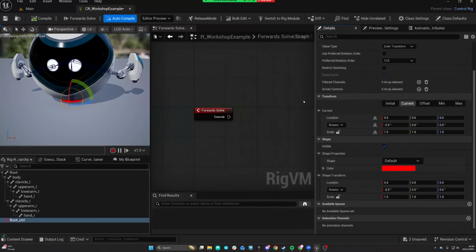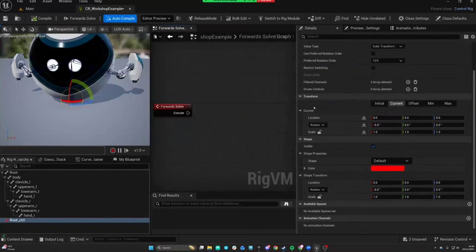I'm going to have to make it really big because of the widget size here. But we have a bunch of different types of transforms, so I'm going to go over these because this is a little bit of a gotcha. I've got an initial transform, the default transform of the rig at rest, so you can think of this as the rest pose or the reference pose. The current transform is what transform it's currently in if I move things. You can see the initial transform hasn't changed, but the current one has because I've moved it. If I were to compile the rig again, we snap back to our initial transform.